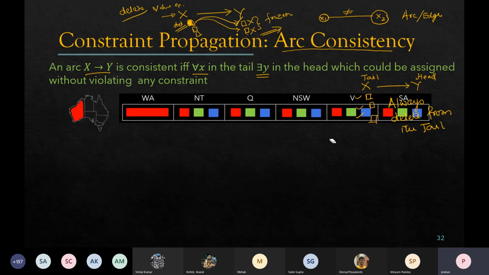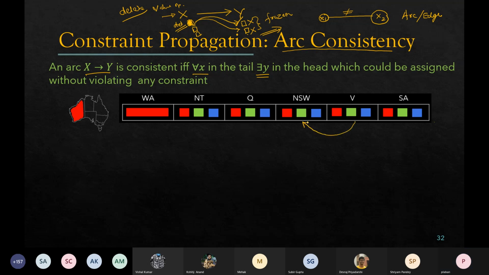So let us go with some example. First of all, when things are not consistent, in order to make an arc consistent, what do we need to do? So let us first check the arc from V to NSW, right?